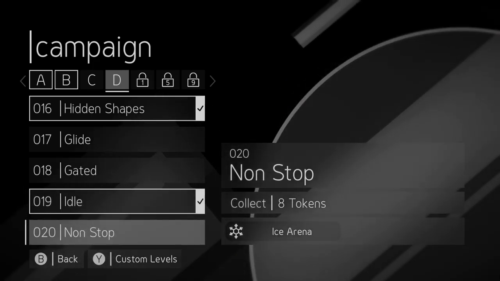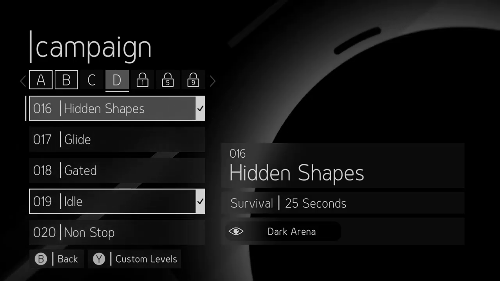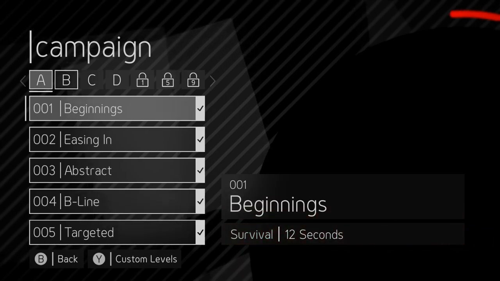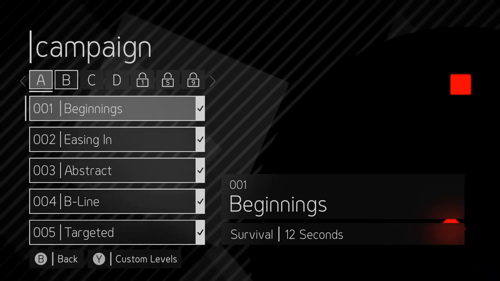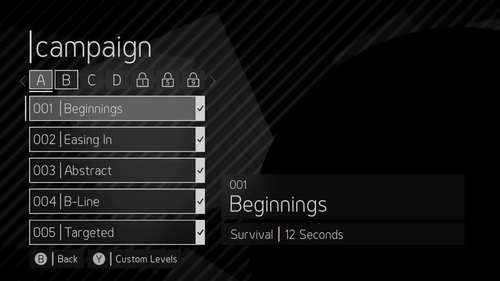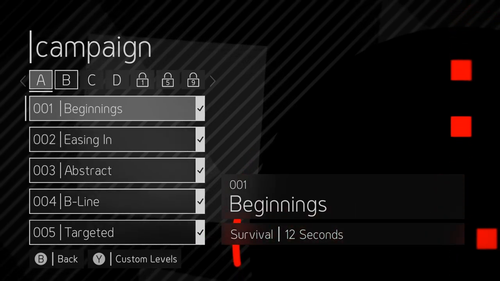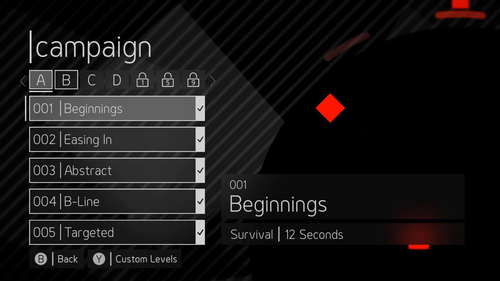Now I wonder... Oh, did it save when I had the early access version? Glide. I wonder... So, A, B, C, D. Oh, okay. So we have A, B... In a way, I kind of wanted to start at the beginning, I think that would be a good thing. We have all through D unlocked, and then there are three more that have padlocks on them. So we have our different levels here. The first one, 001, beginning. And does it say... Survival, 12 seconds. Yeah, like I said, the UI in this is just really clean.